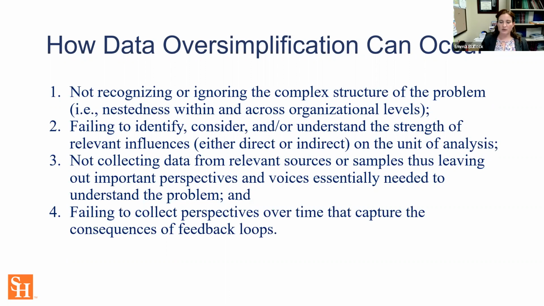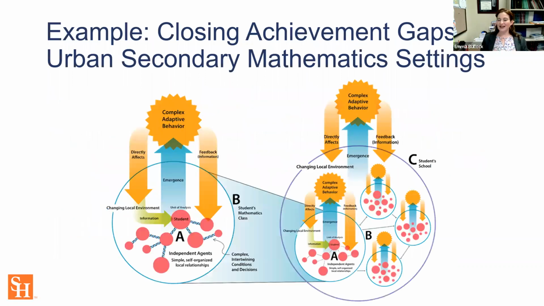So for the purposes of this presentation, I'm kind of focusing on the first three of these and talking about how we can avoid the hazards associated with data oversimplification. So to begin this journey that we're going to go on with a bunch of pictures, I'm going to start with going back to that conceptual framework that I started with, and I'm filling it in using the example of closing achievement gaps in urban secondary mathematics settings.